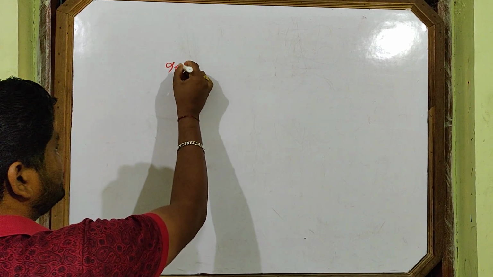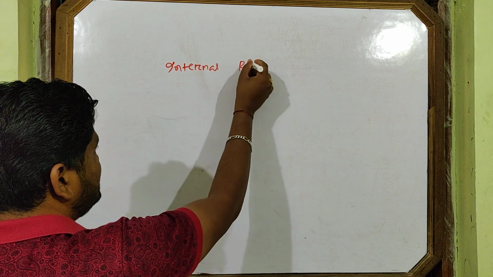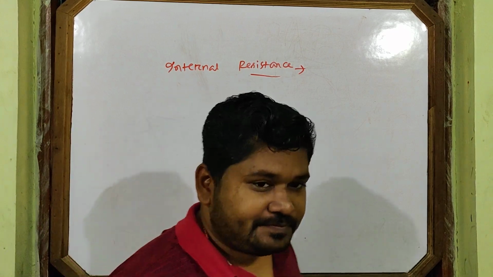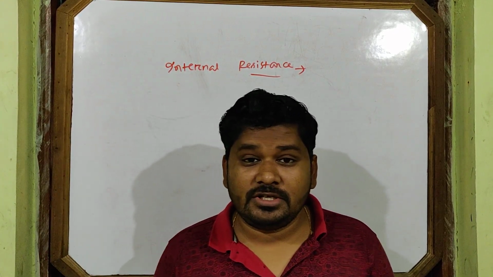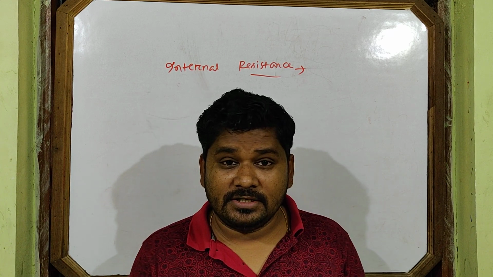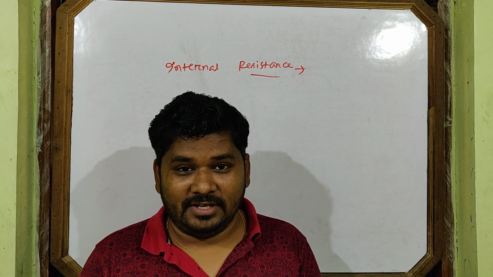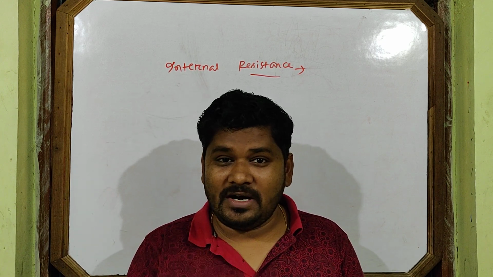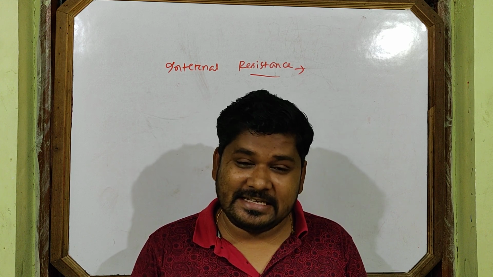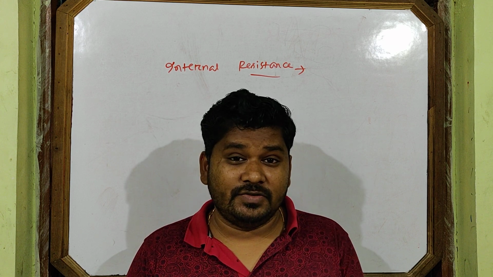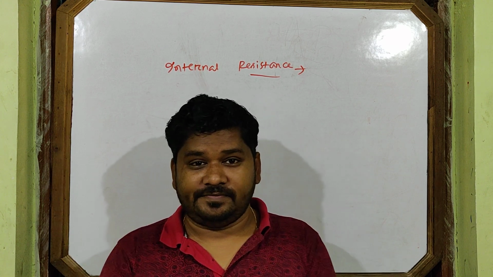Discussion about the cell, its internal resistance. Already I have told you what is internal resistance in the previous lecture. Just again I remind you, it is the opposition offered by the electrolyte to the flow of current inside the cell. The word internal comes because this happens inside the cell. Hence the resistance is internal resistance. It is due to collision of ions.